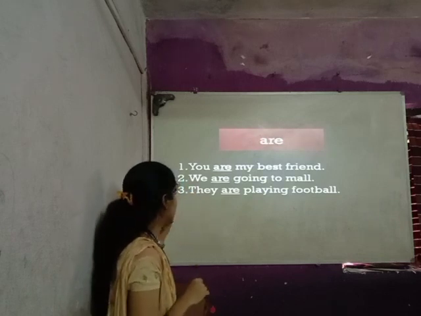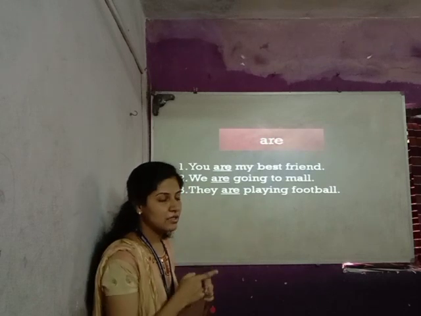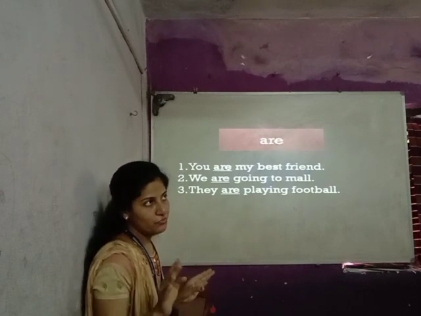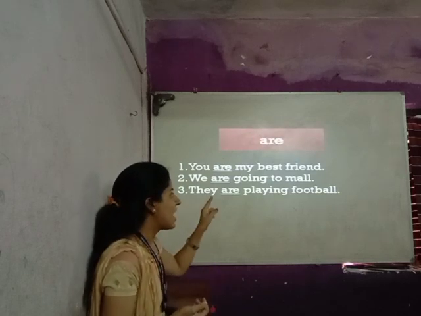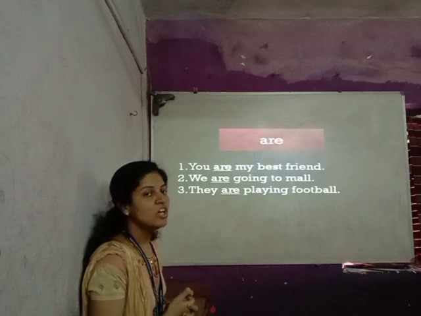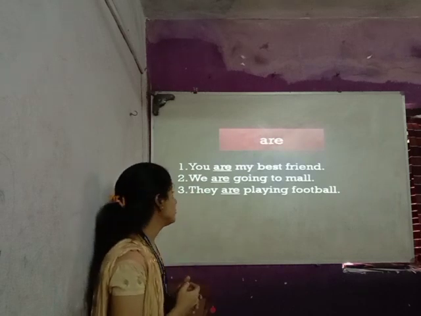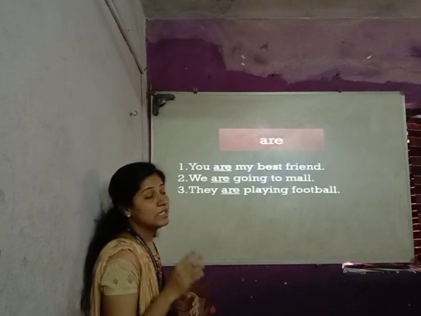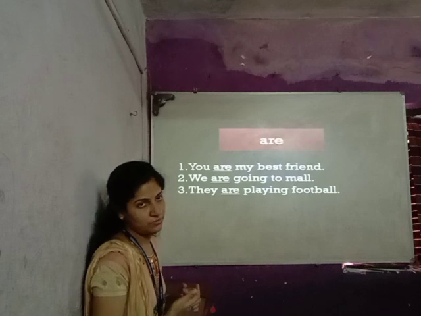Now see number 3. They are playing football. They are. Is there only one? No. They are more in number. They are in plural. So they are playing football. So understood? When to use are? It is always used with you, we, they, these, those, and when they are in plural.